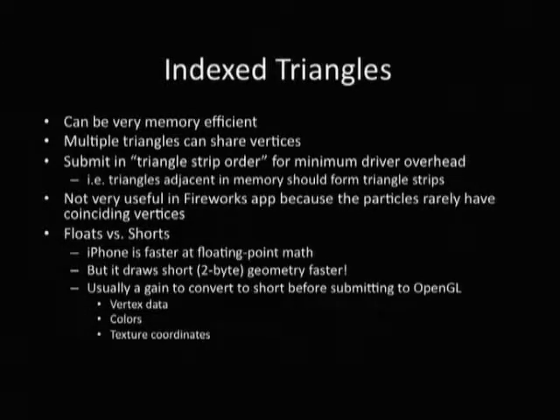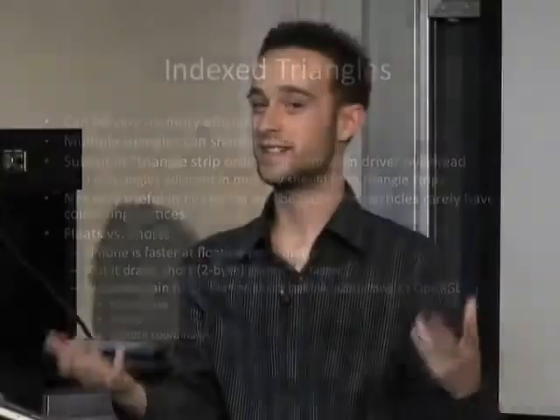Indexing triangles. This is another way that you could submit geometry to OpenGL. If you think about what an OpenGL program is doing, really all it's doing is submitting geometry to a graphics card. It can do this by saying, OK, there's a point here, there's a point here, there's a point here, there's a point here. And you can just give it the list of points. This works, but imagine if you had a scene built up of some complicated mesh where a lot of the triangles in your mesh actually share points. They have coincident points. What you can do is submit each unique point and then define the mesh as indexes into that, so that you don't re-specify redundant vertices.